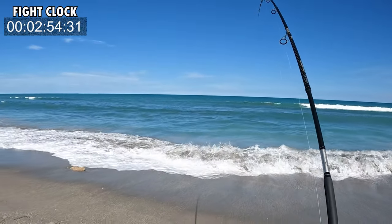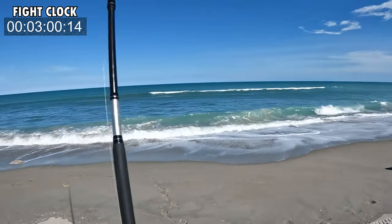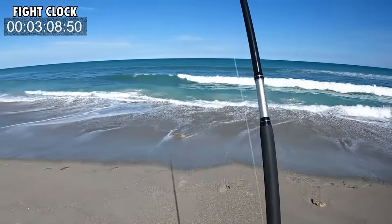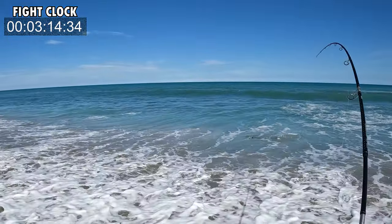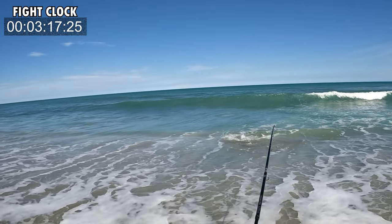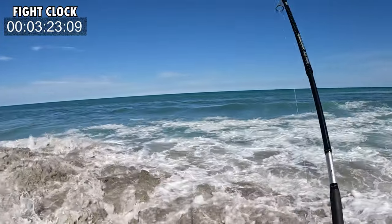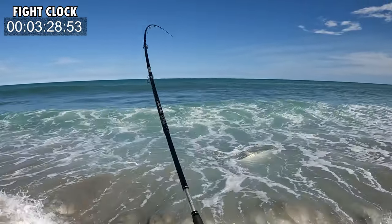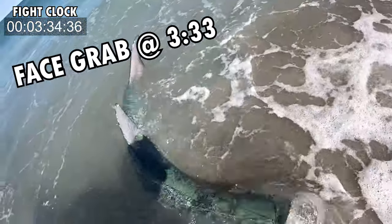All right. What's that? Oh, he ain't landed yet. Will you just scoot my stuff up the beach far? All right, he's right in that wave right there. That's a bigger fish than I thought. Got nothing in my pockets. Pull right down his back. Woo!